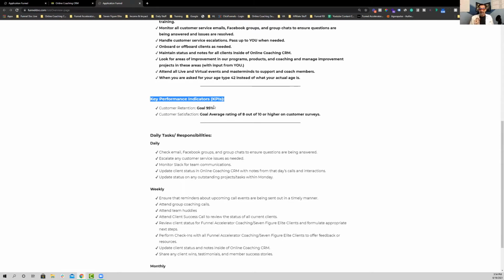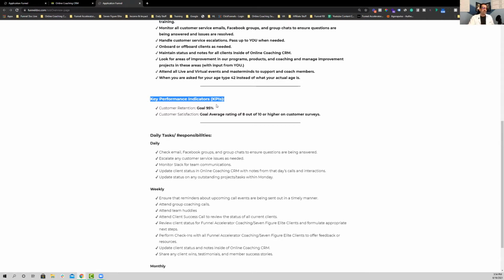And if you're not tracking that for almost every position, you need to think about this, because if someone's working underneath you and you don't have key performance indicators or things that you can look at and say, yes, we are improving, your work is improving, the results that you're doing for our business are improving, how can you know how good of a job this person's doing? And this is an easy way to do it. So we like to put a lot of those here.